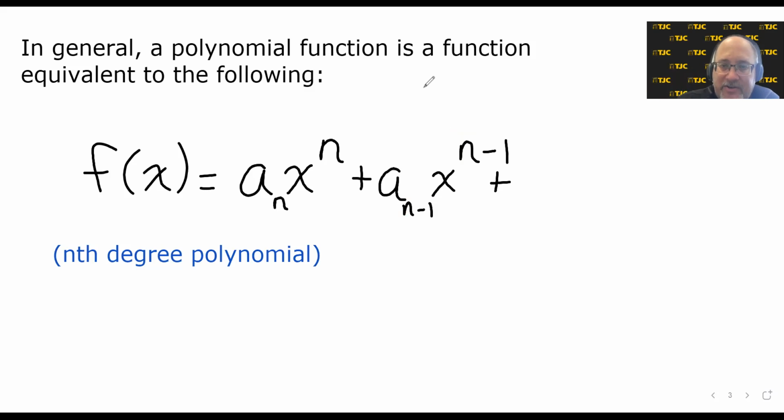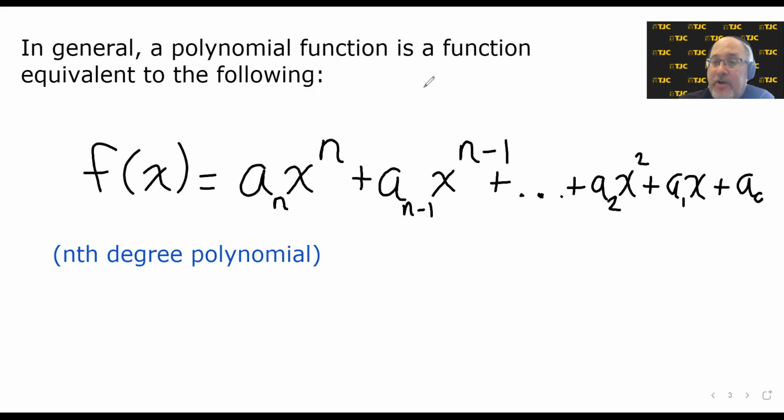Now, how does it end? Well, let's take it to the second to last term, the third to last term, to the x squared term. Then we would generically call its coefficient a_2. And then the first power term, whose coefficient we would call a_1. And then the constant term we could call a_0. So it's just a generic way to represent highest power on down.